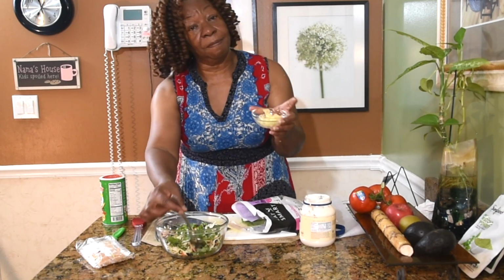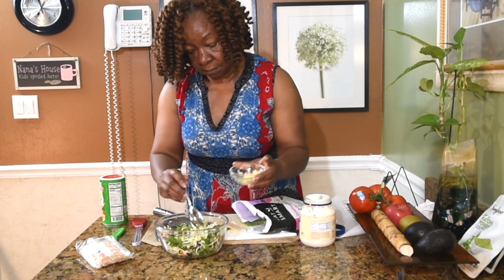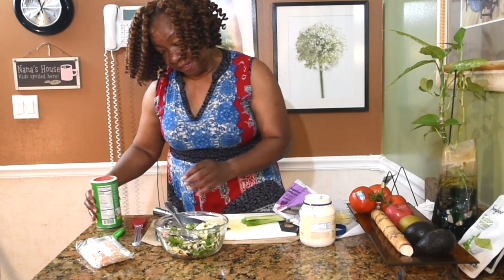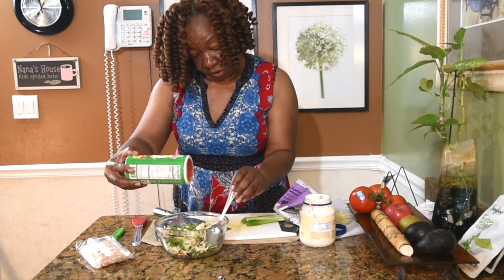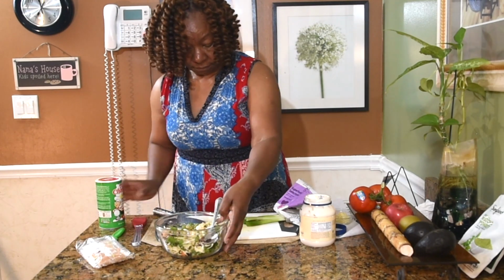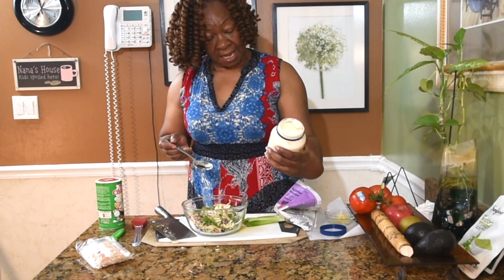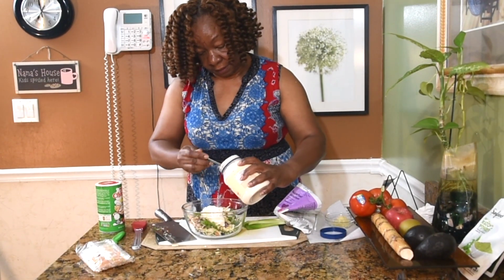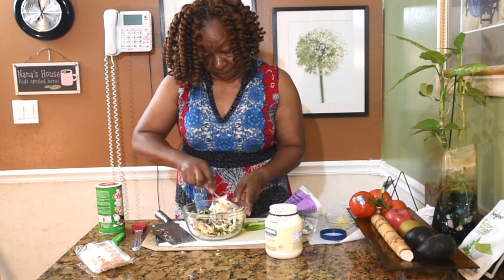And then I'm going to add just a little bit of minced garlic. And then again, I like a little Creole. You can use just salt and pepper. That's up to you, just a little bit. And I don't know whether you use mayonnaise or a vegan sauce. I tend to use a vegan sauce, and this Hellmann's has been pretty good, but there are lots of different ones on the market. So it just depends on what you like. So I'm just going to mix this up.